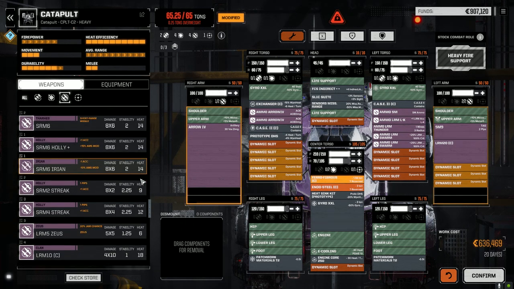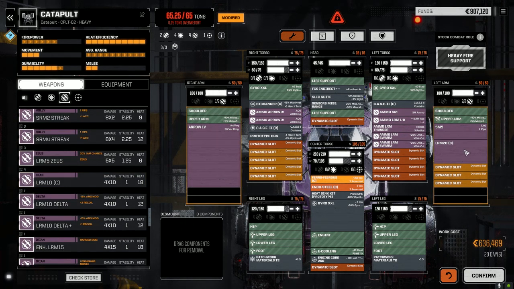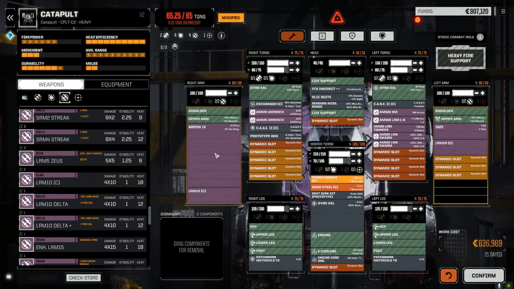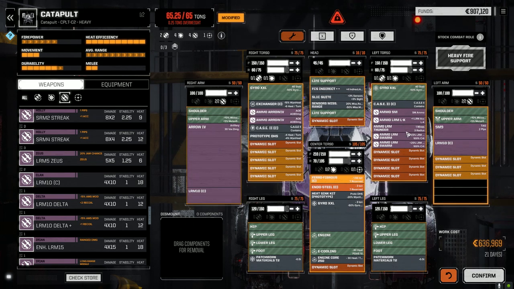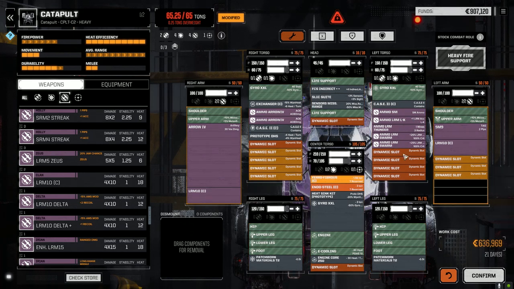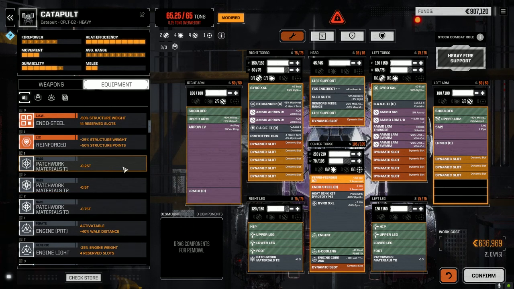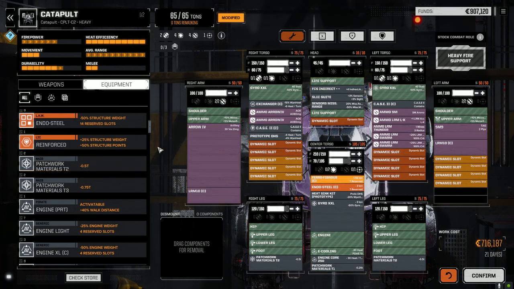You know what, though? It might be better, rather than just going with a 20, to go with a pair of LRM-10s. My thought behind that is then I can split up. I can put a minefield in one spot and hit with swarm in another if I want to. We can just round this out with patchwork materials in the center torso. I don't know. I guess the only way to figure this out is to run it.